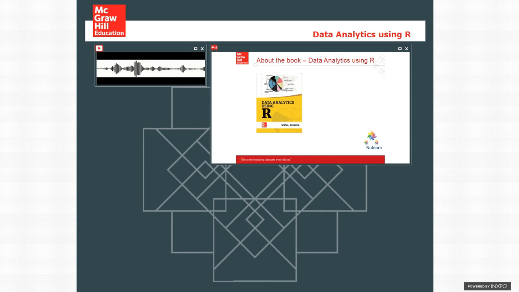Okay, so Rutuja has a question saying, which is more powerful, R or Python? R has, of course, become the de facto standard whenever people talk about statistical computing. But again, people from a Python background can easily pick up R. Actually, guys, if you have any programming language background, it is always very easy to shift to another programming language. So it's not about which one is better, R or Python.